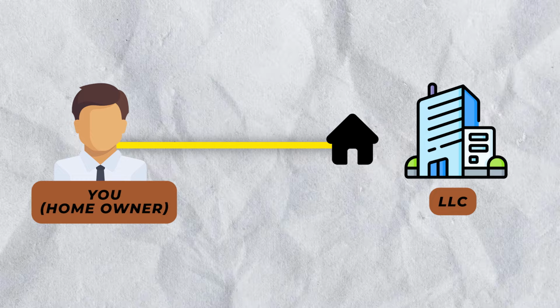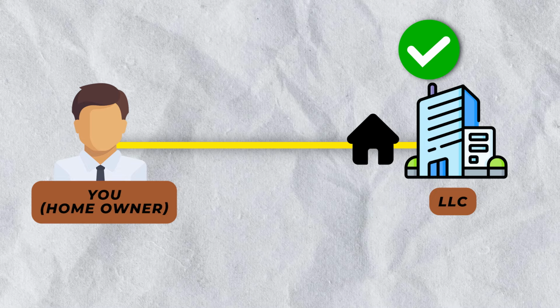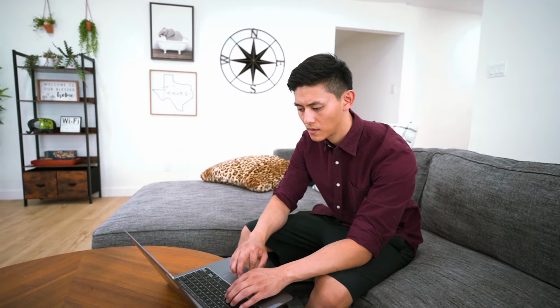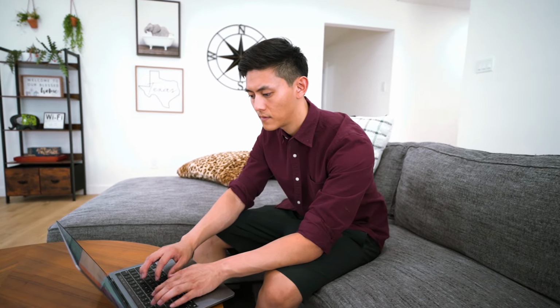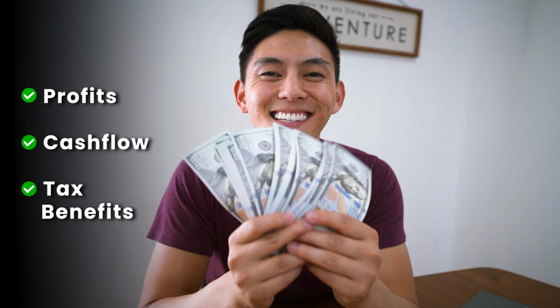Now, some people might be thinking, doesn't this mean I'm gonna lose my property and I'm giving it up to something else? And the answer is technically yes. You are giving up your property to your LLC and you are no longer the personal owner of that property. But since you're gonna be the manager of the LLC, you still maintain control of the property so you can still make all the decisions and you still get access to the profits, cash flow, and tax benefits. You're just removing that extra layer of liability in case of a bad lawsuit.